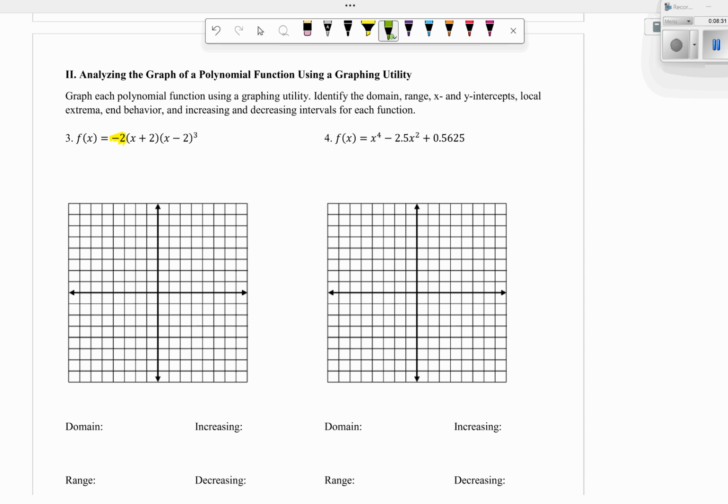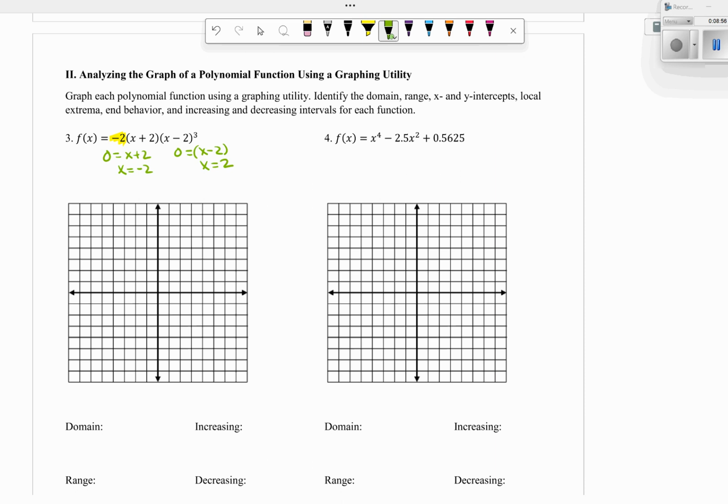You're only solving the values that have the x. So in this case, we have 0 equals x plus 2 and 0 equals x minus 2. And you can do the quantity 3 if you want. But again, that is not necessary because you're just going to get rid of that power of 3, take the cube root of both sides, and the cube root of 0 is just 0. So it's just easier to take what's inside and set it equal to 0. So here we get an x-intercept of -2, and here we have an x-intercept of 2.